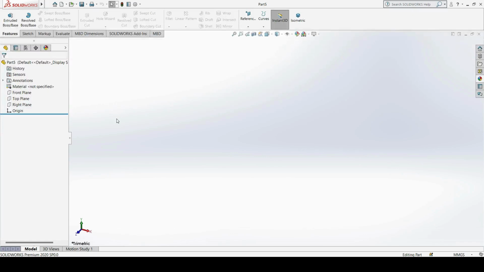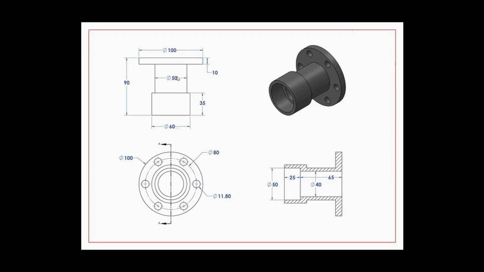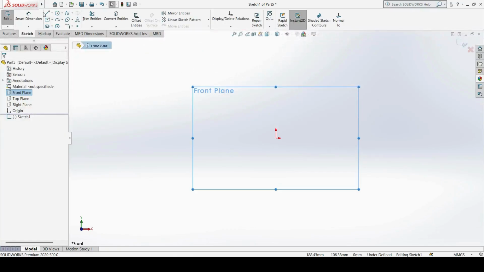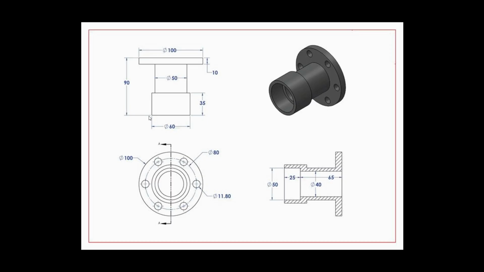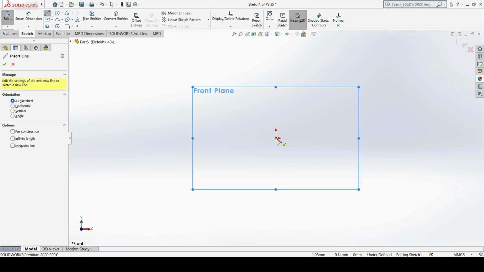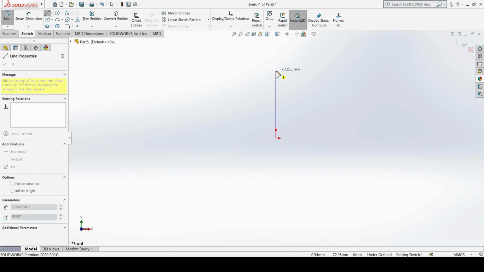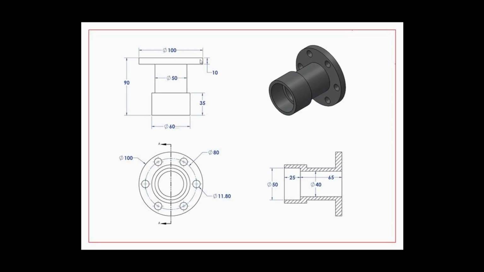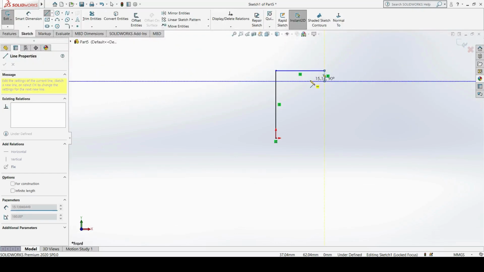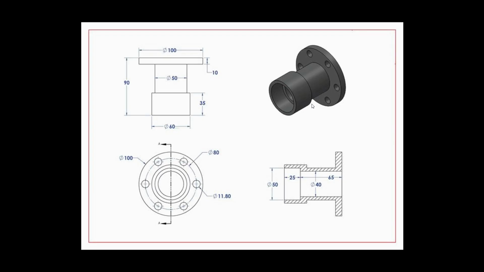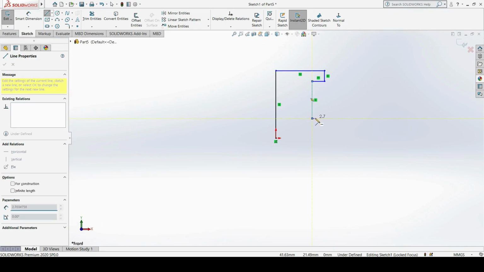boss. So for that, for example, on the front plane, I am going for a sketch. I need to create only this half section. I'll go here with a line. I am starting from here. From here we have one vertical line, one horizontal line. Then this step I will cover. So just like this. Then up to some length. Then one more horizontal. Then up to this origin.